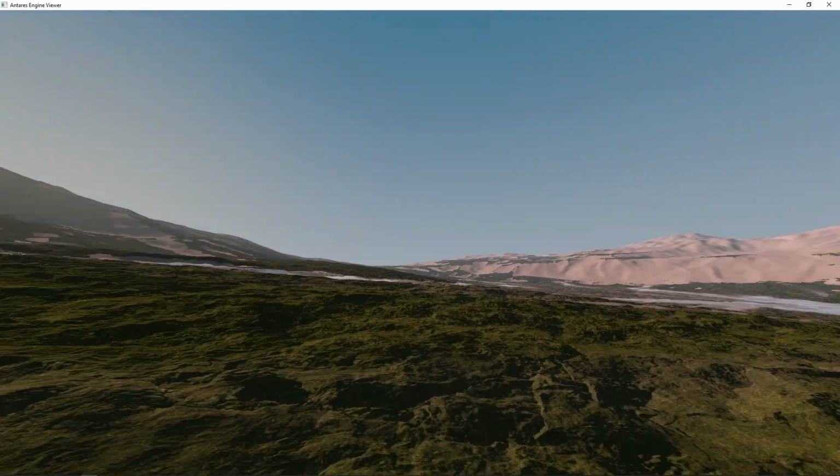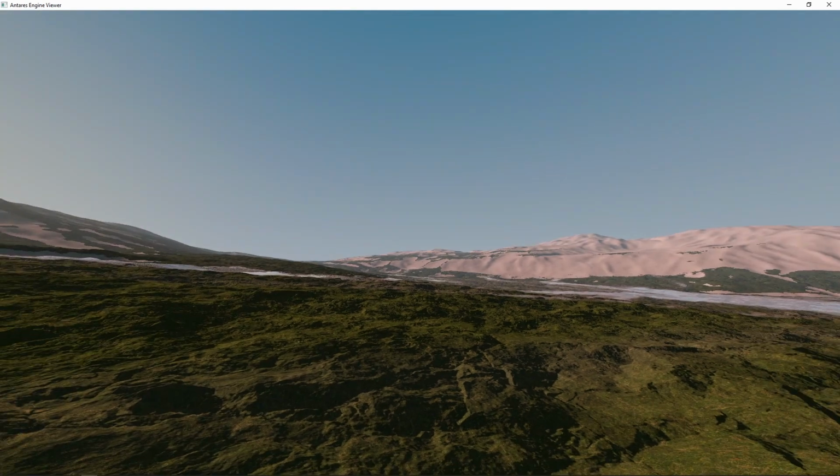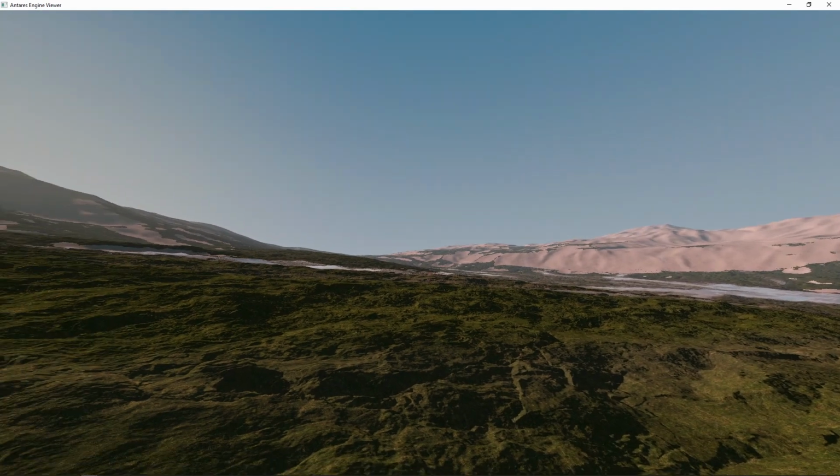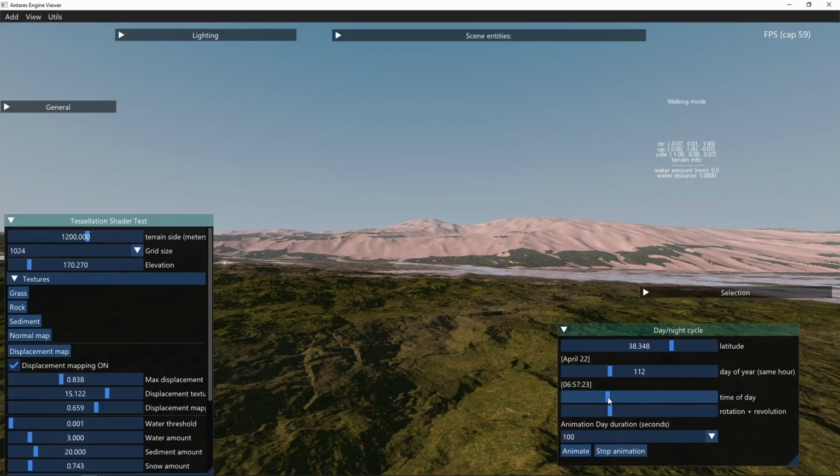But despite all those approximations, it's nice to see that the resulting values are not so different from what you would expect. For example, we can compare the time of sunset and sunrise in various places, and we can see that they are different, but not so much from reality. For example, we know that here we are at the longitude of Greenwich.